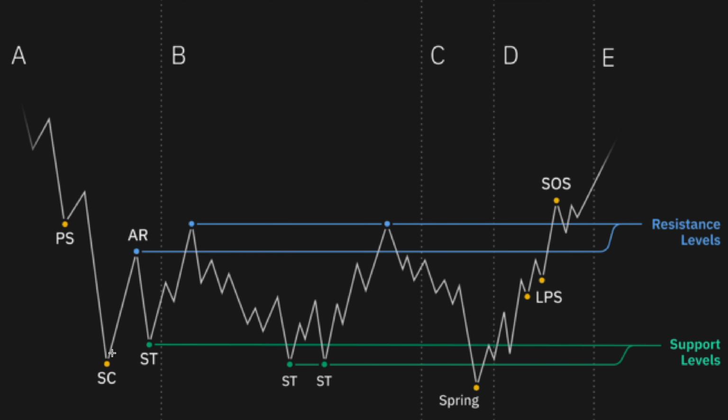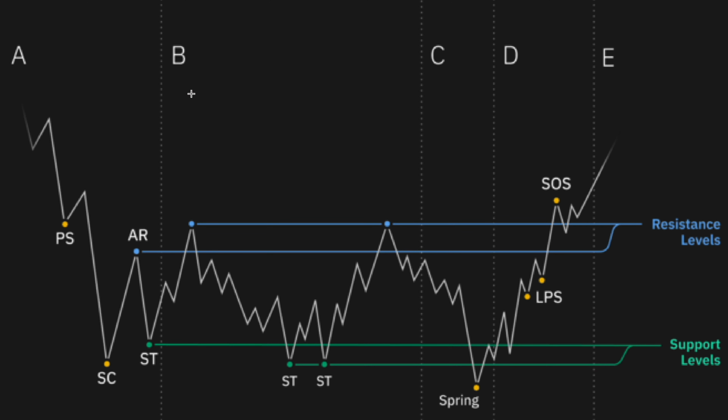Because of this extremely discounted price, a lot of buyers step in here, which causes the automatic rally to push up, and this normally coincides with a change of character. So on a lower time frame, you might see a change of structure suggesting we're going bullish. The secondary test, there's a few of them, but this one is price coming back down to test near the seller's climax, see if buyers still want to get in, and it should push up, and that would confirm that we could be turning bullish.